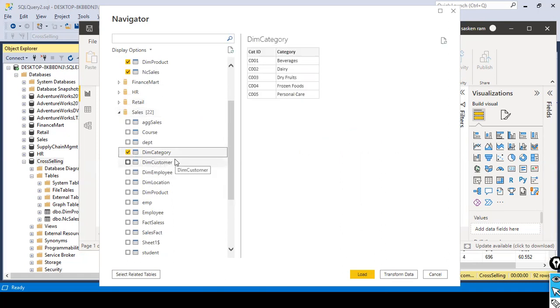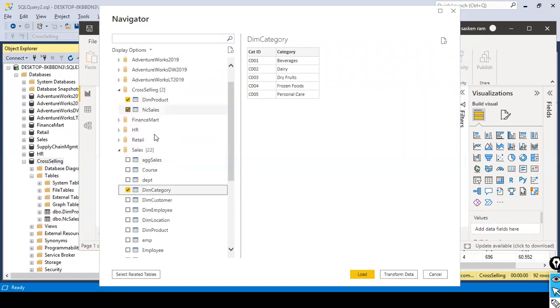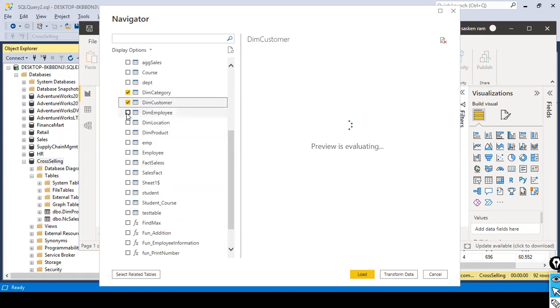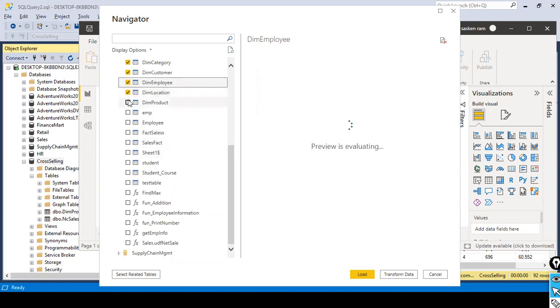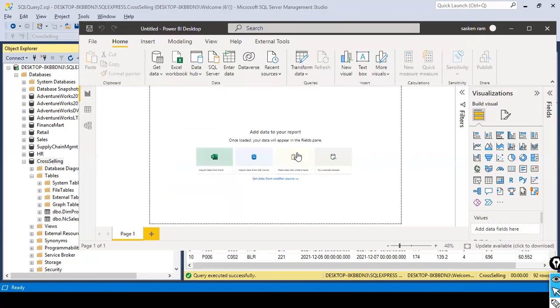Already I used the Excel file to create the table here, and dim product and dim customer and dim location and dim employee, and then that's all. Okay, I'm going to click on load. That's it. So from different databases we have connected, and we have loaded the tables.